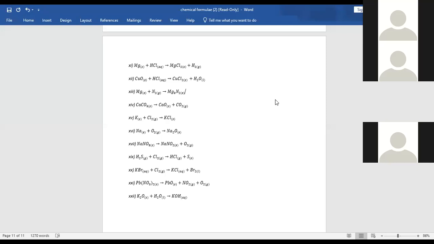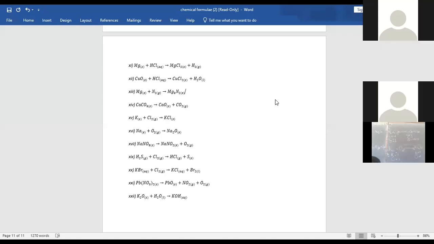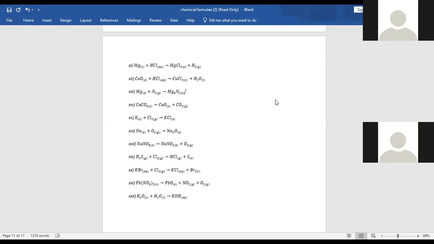So originally we had one potassium atom on each side, which showed that potassium was balanced. But when we look at chlorine, on the reactant side, we had 2 atoms. Then on the product side, it was 1. So how do we make 1, 2? We make 1, 2 by multiplying 1 with 2. And that 2 is the one that we write in front of potassium chloride. Remember, we don't write anywhere else apart from writing in front.